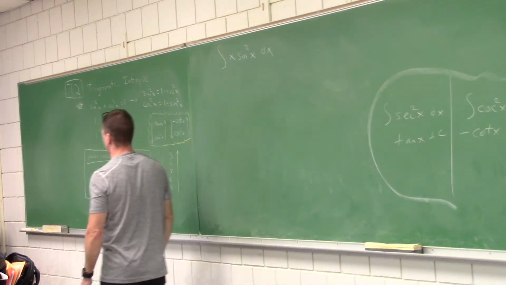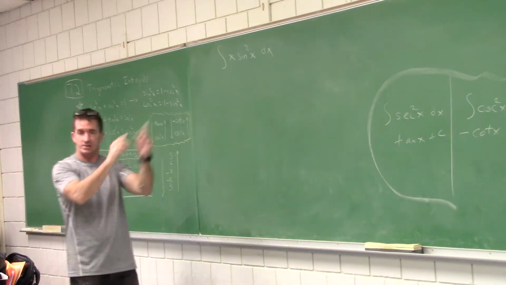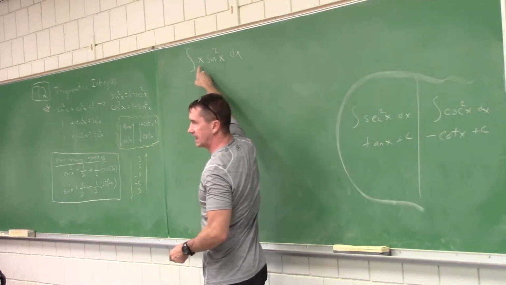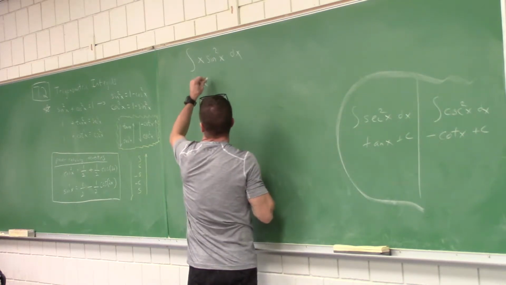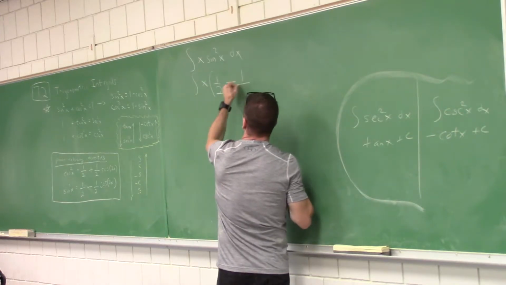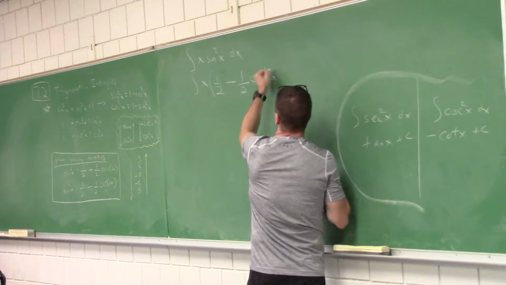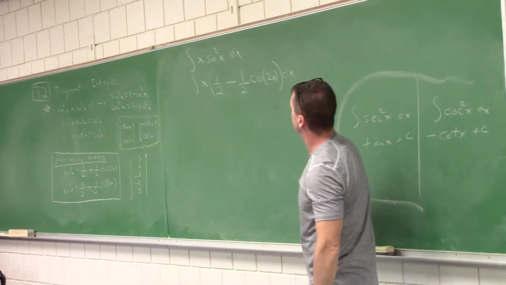What can I do with this? I'm looking at this thing going, can I still use the power reducing identity? That's what we want. When you just have cosine squared of x, or just sine squared of x in the integral, we're going to use the power reducing identity. What if you have a sine squared of x with a lonely x here? I'm still going to apply the power reducing identity. So I'm just going to put x, and what will this be? 1/2 minus 1/2, again my apologies, this is a cosine of 2x dx. Yeah, that's a cosine.